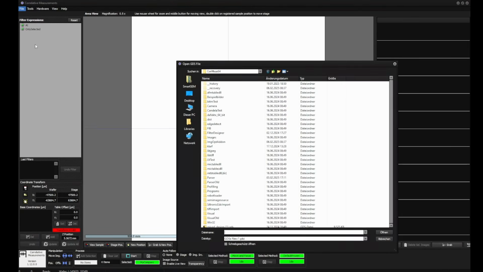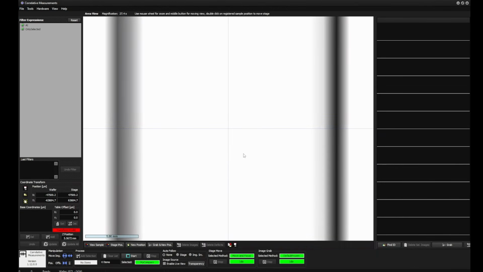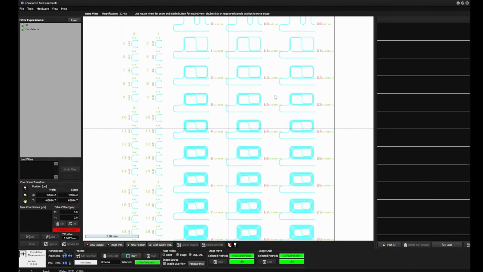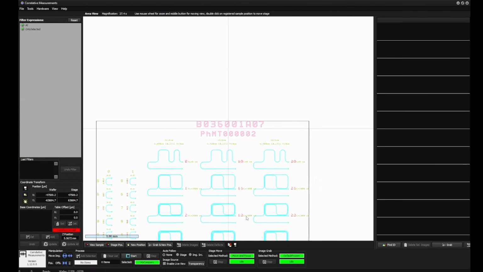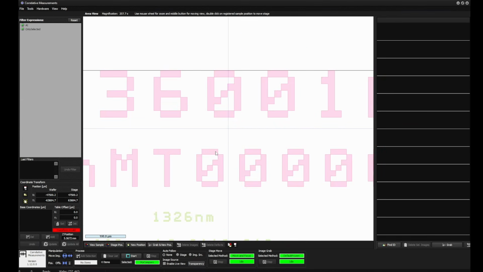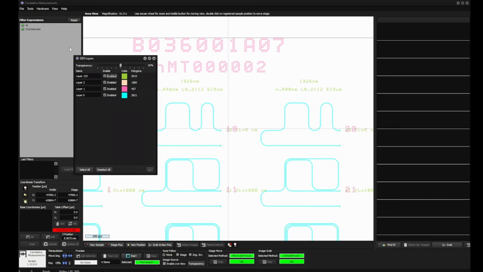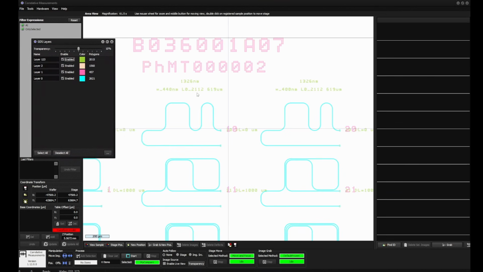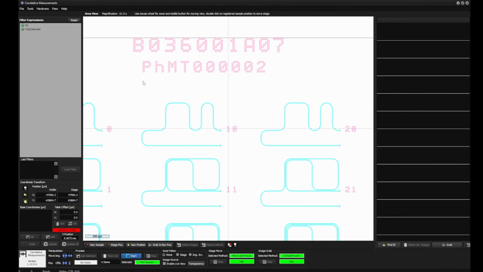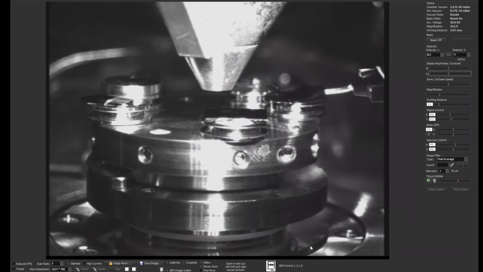We go to File and Load GDS Layout. Here it is, and now it opens. It takes some time to redraw this structure because it needs to filter out which polygons should be drawn. We see here different colors, and each color belongs to a certain layer. For the chip I use, this doesn't have the layer with the green color written on it, so I will disable it. Let us switch now to the SEM side.